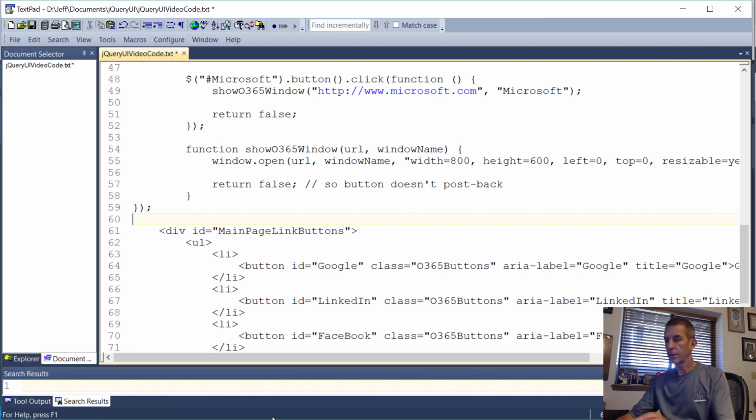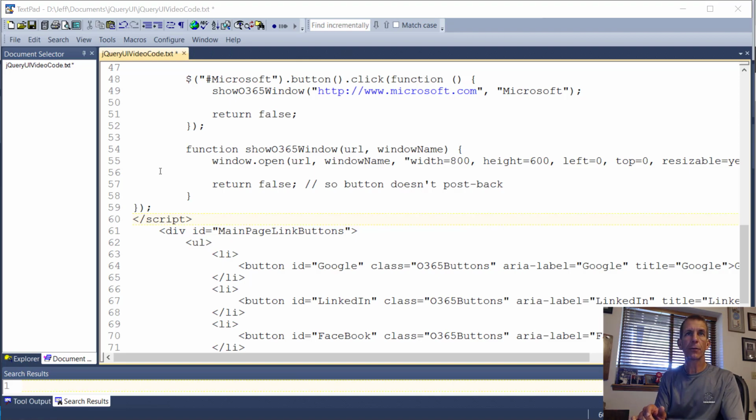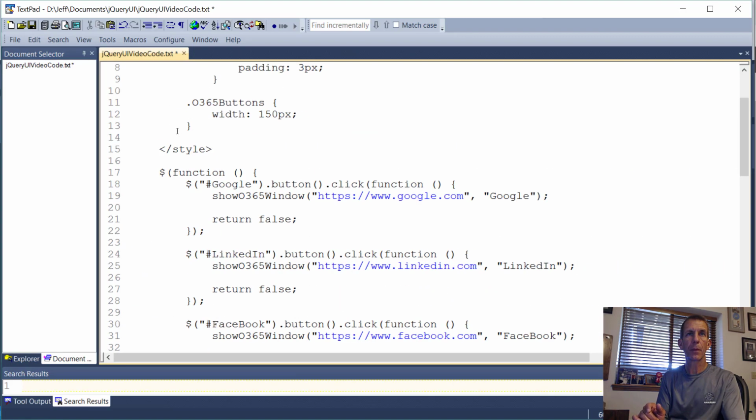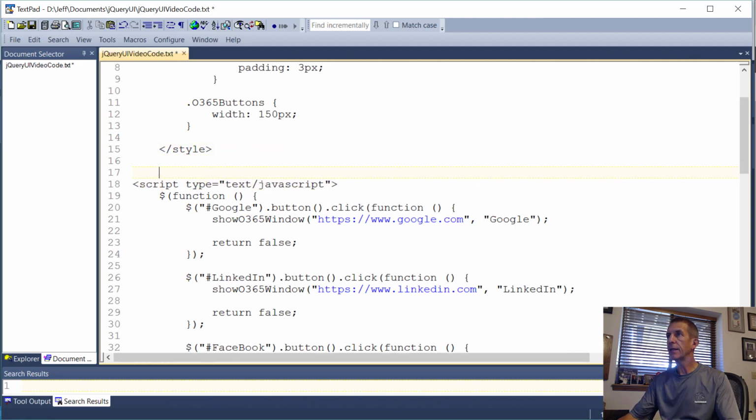And we need to put that inside of script tags because this is back inside the original page, so we can put that in script blocks. There we go. And then we have more script that's needed.